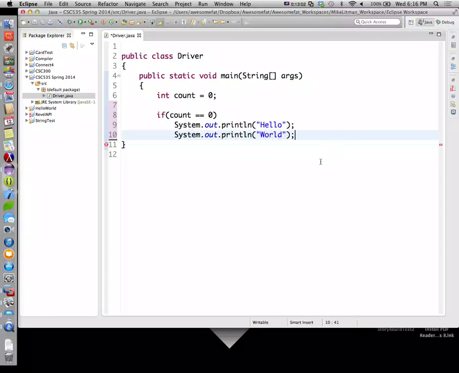What would the output of this program be? You need one more bracket. Oh, yeah, I do. Now what will the output of this program be?